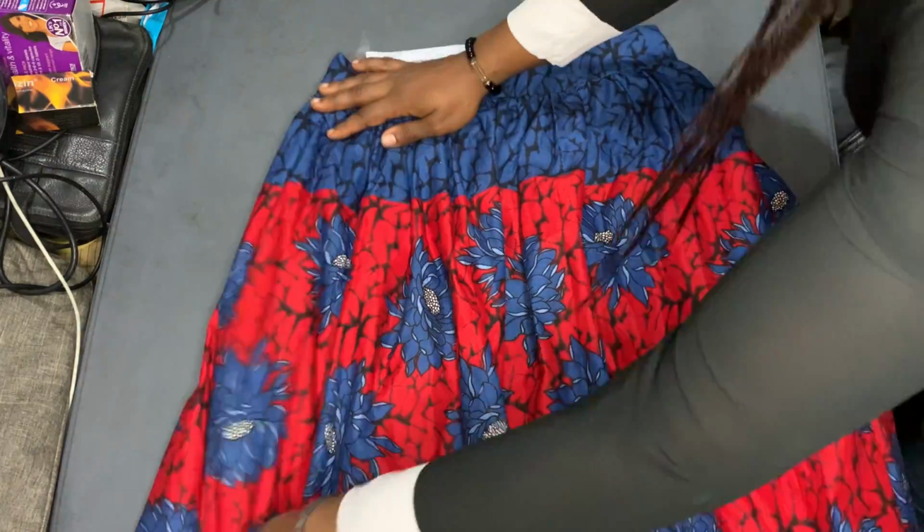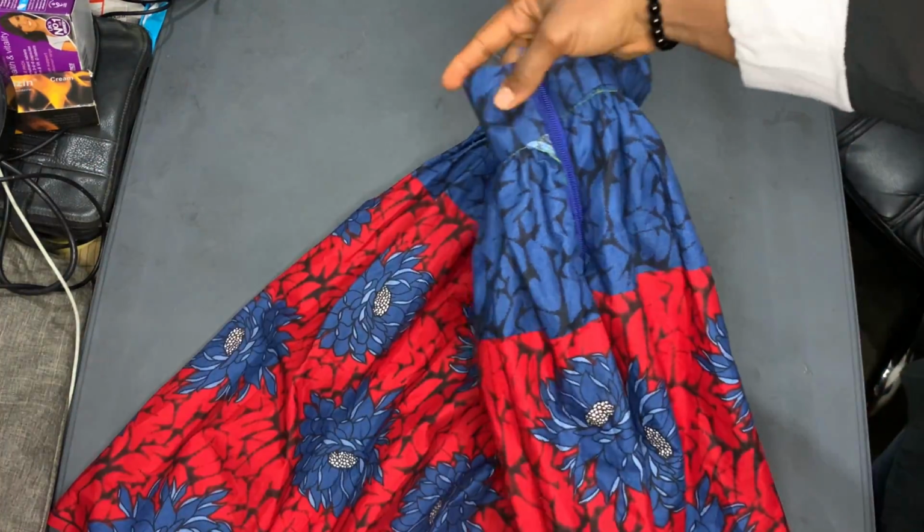So very well done. And the final one is also another gathered skirt. Very nice gathered skirt with a waistband, and there's a zipper at the back. Very good. I love the fabric as well.